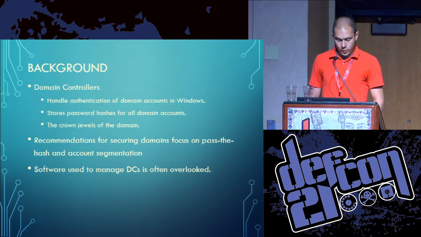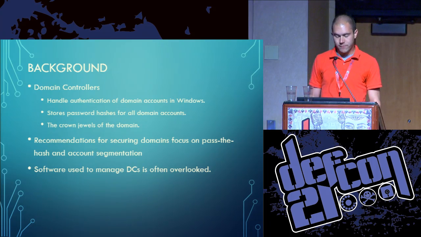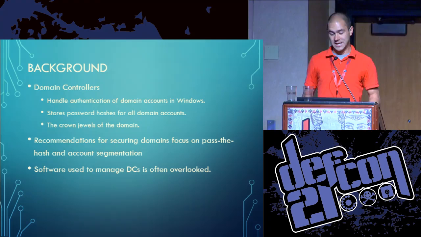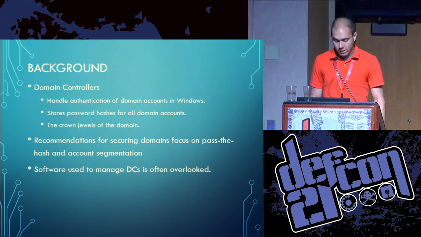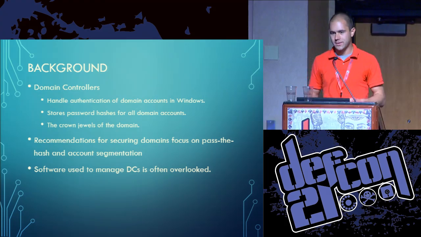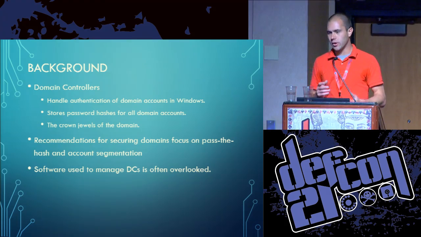The software used to manage the domain controllers is often overlooked, and as you know, it handles all Windows auth, and it handles all the hashes, which, if you're after an environment, you want to get all the hashes, because once you get all the hashes, you can own any box in the domain. So it's the crown jewels of the environment. Recommendations usually look at IDSeg, so they only look at Active Directory and the OS level, and they don't look at everything that interacts with Active Directory.